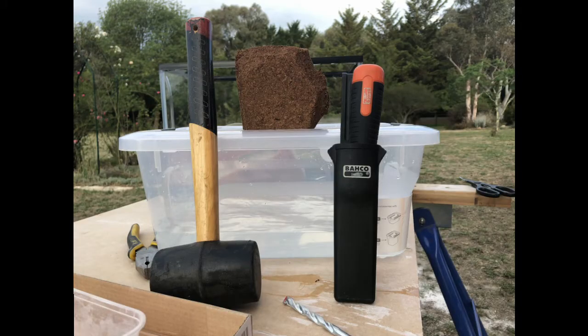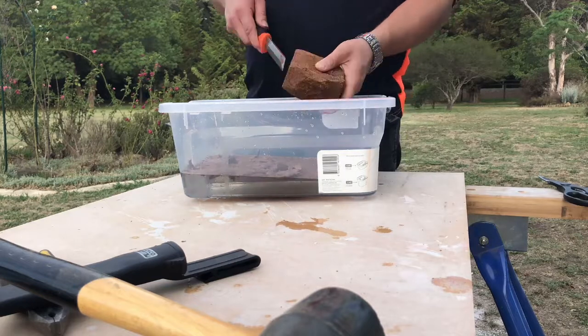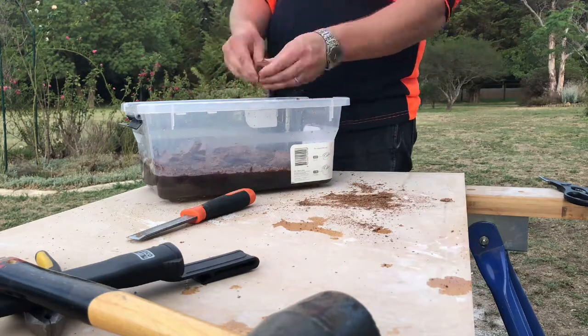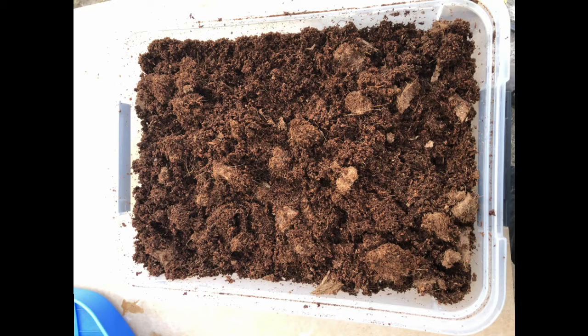While the silicon is drying, I like to prepare the substrate if I don't already have some. So I just use a peat brick. I sometimes use a mallet and pallet knife to break it up, but usually just the knife is enough — I'll carve it up a bit and break it into smaller pieces so that when it's soaking up the water it just works a little easier. When it's done it looks like this, and after a while it'll soak in the water and look like this. There's about one and a half bricks in there — I won't use the whole thing in building this enclosure, but I like to be prepared.